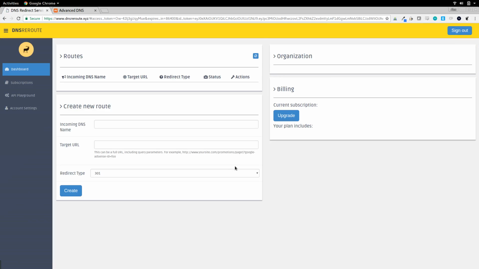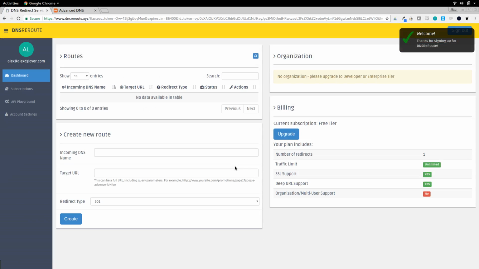So once you register or sign in, you get sent to this dashboard screen, and you get a little pop-up message thanking you for signing up. And you'll see this pop-up style throughout this demo. This is the sort of generic pop-up message notification area for any action you might take. So you can just wait for these to time out after a few seconds. Otherwise, you can explicitly close them by clicking on this X.